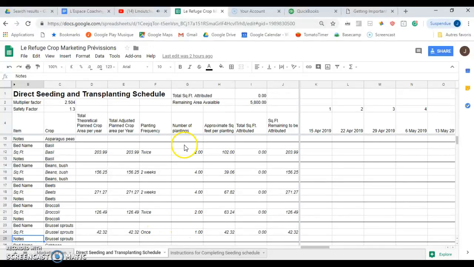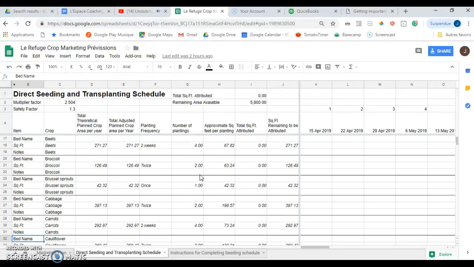The next column, G, is the number of plantings. So, for instance, if it's once, it's 1. If it's twice, it's 2. For crops that are every 2 weeks, for instance, you have to determine for yourself how many times you are going to plant it every 2 weeks. I've taken a guess, but obviously I don't know your climate. For instance, beets and beans, I've put 4 times. There's other crops that I imagine you can plant more than 4 times. For instance, here, lettuce. Every 2 weeks, I imagine you could plant that 6 times, but it's up to you to determine how many times in total you'll be planting it. And then there's crops that are planted every week, so that's also up to you to adjust. So for instance, spicy greens planted weekly, I assume that would be 12 total plantings, but it's up to you to do that.